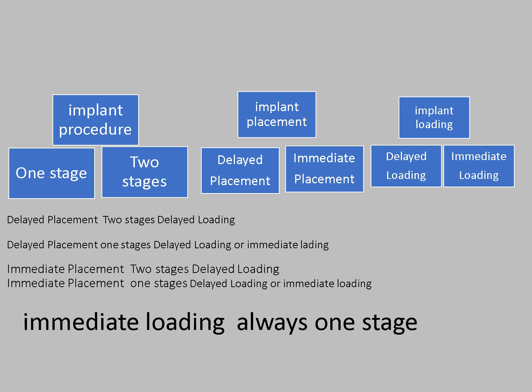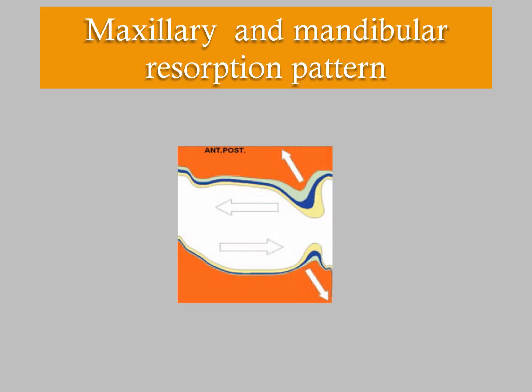As we see, we can place the implant itself and put the abutment and put the crown itself, and this one is called immediate. The delayed one is to put in an implant and leave it for 4 or 6 months, or 2 months according to the case, and then do this one. So we can make a complicated classification, and we make a lot of mixes. You can have delayed placement one stage and delayed loading. We can have delayed placement of one stage and immediate loading. You have a lot of options, but immediate loading is always one stage. Okay.